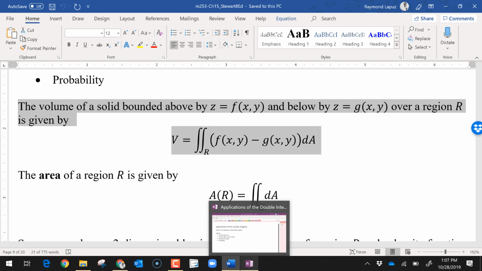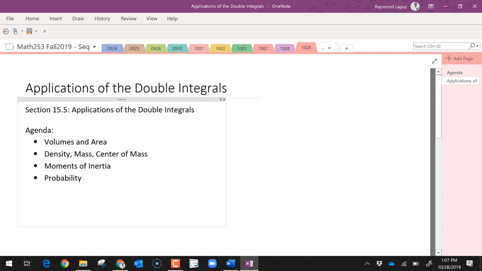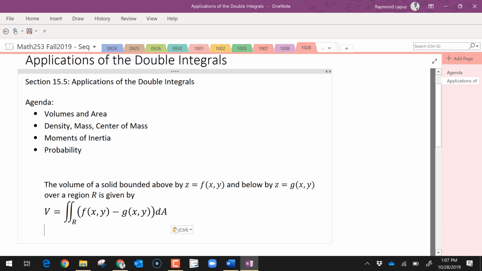Let's start with a volume, because this is something that we've been doing already. If you have a solid, if you want to identify a solid between two surfaces, and the bottom surface could possibly be zero, your xy plane. But you can look at it as a volume, the space between two surfaces over a specific two-dimensional region, then your double integral to find the volume is going to be given by this. Okay? So that's stuff that we've been doing. Actually, we've been finding volume under the surface, assuming it's above the xy plane. And so in that case, your g of x,y is equal to zero. So we can call that a special case.